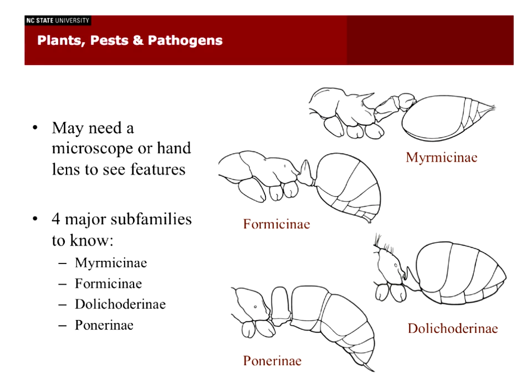But let's say you have workers, okay? This is going to be the bulk of what you're going to be looking at. You, of course, may need a microscope or hand lens to see these features. Ants are obviously small, some of them very, very small, 2 millimeters long. Today we're going to talk about 4 major subfamilies out of, I think, 9 or so that are in the U.S. We're going to talk about the Myrmicinae, the Formicinae, the Dolichoderinae, and the Ponerinae. Most ants that you come in contact with are going to be found in these 4 subfamilies. All the rest of the subfamilies are tropical or very rarely found. But again, having that guide, that book, is very helpful for distinguishing between the different groups of ants.